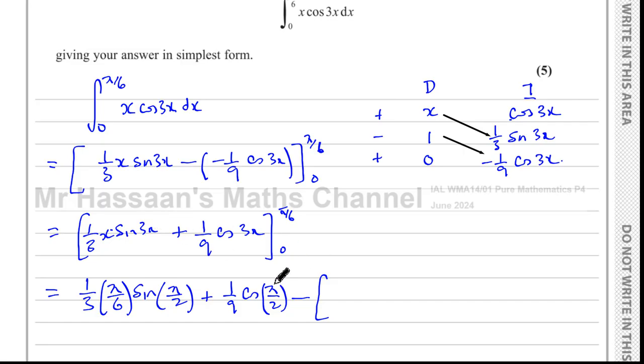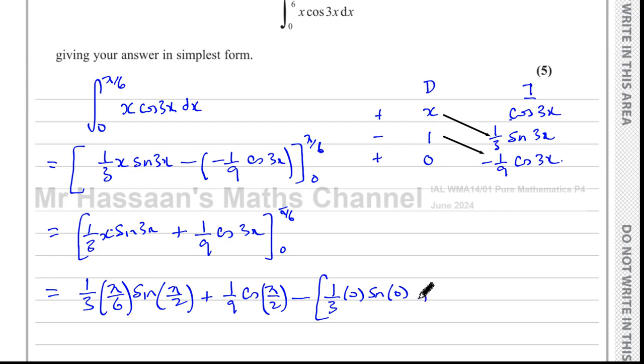So you have to be careful. You should always check to see, is it going to give me something? Be very careful about that. Some people just assume it's going to be 0 and they don't even bother putting it in. You should always put it in. In this case, the first term is going to be 0 because you have a third times 0. So whatever comes next is going to be 0 anyway. And you have sine times 3 times 0, which is also 0. So that's going to become 0.